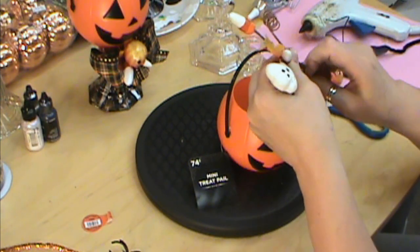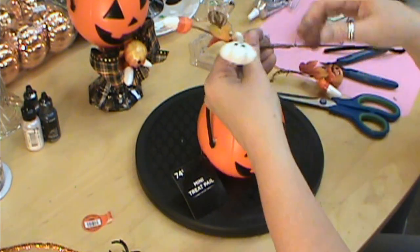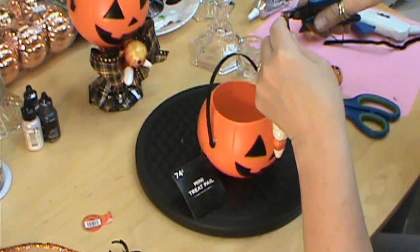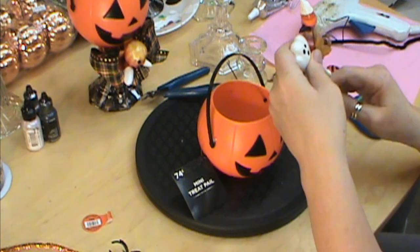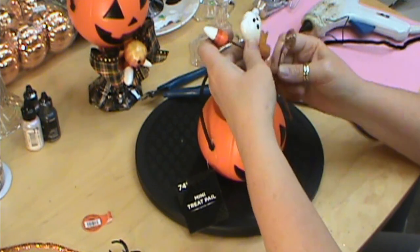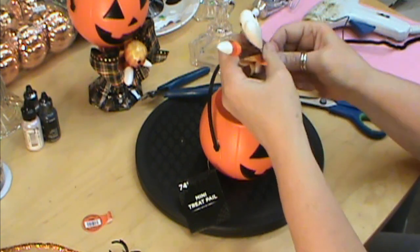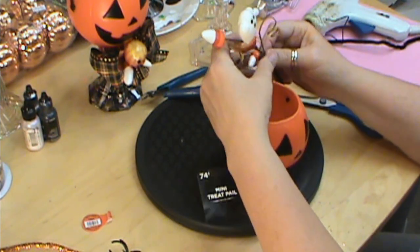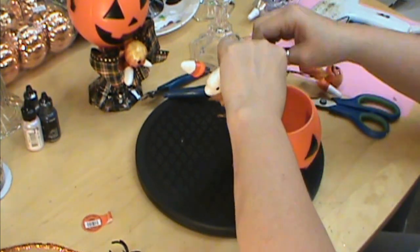So you can see these are on a part. And so what I did is I just kind of used that to keep them all together. And you kind of want to twist it to go with your handle. I knew I had two of these. Okay. And I just kind of took my stem and went around it a little bit.